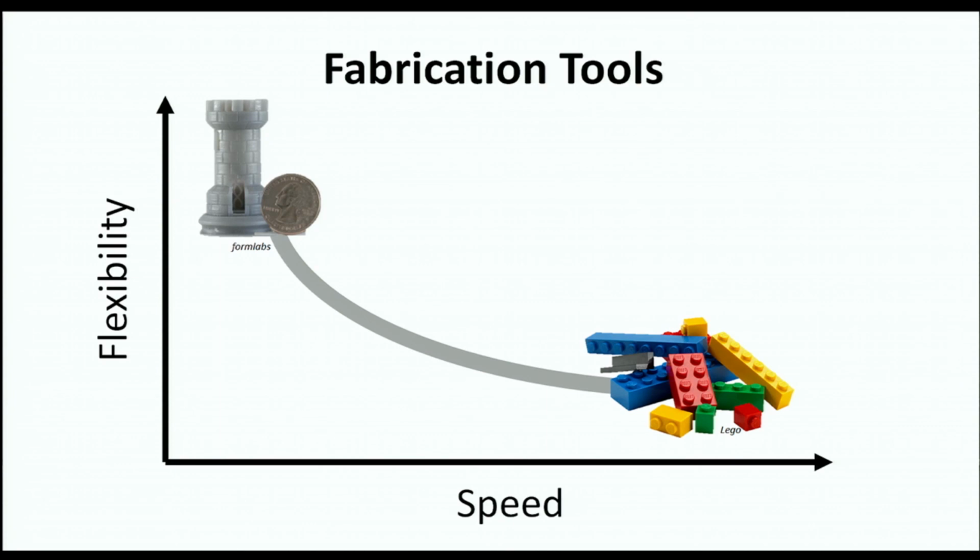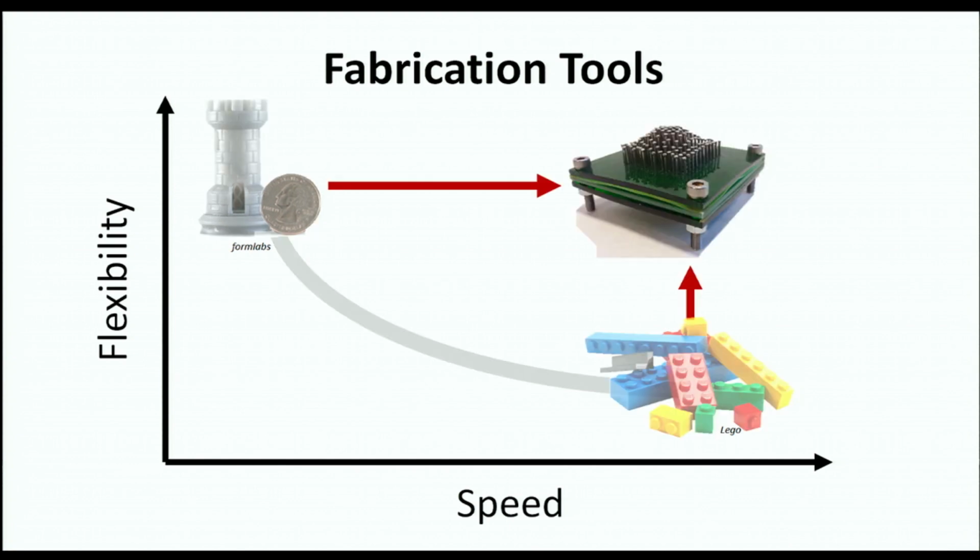So I looked at the trends that exist within fabrication tools, and you can plot them on this graph here where the flexibility and speed of a fabrication process are inversely proportional. So 3D printing on the left is very flexible, but pretty slow. And injection molding on the right, making Legos, is very fast, but can only make the parts that the mold is designed to make. And I needed something that was both fast and flexible, a breakthrough technology that jumps off the curve. I ended up finding a little-known field called reconfigurable pin tooling. You probably haven't heard of it.